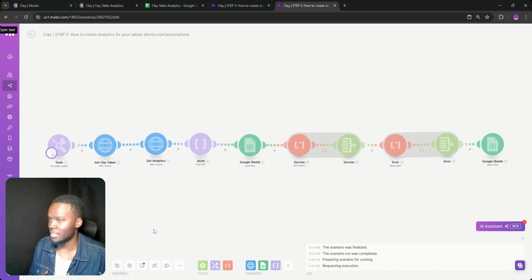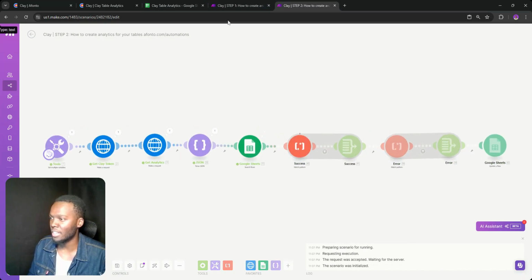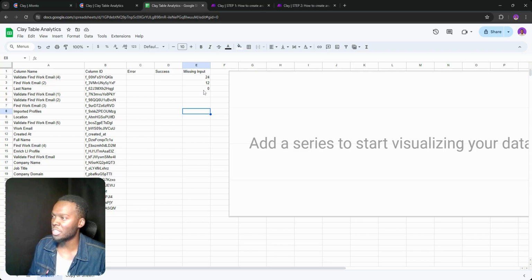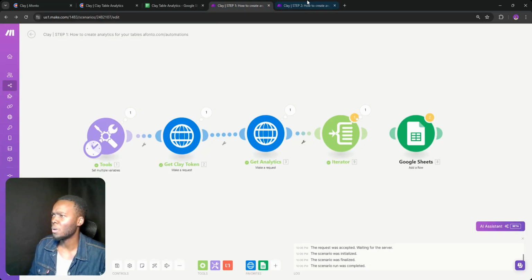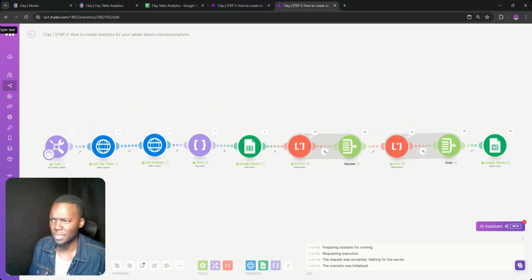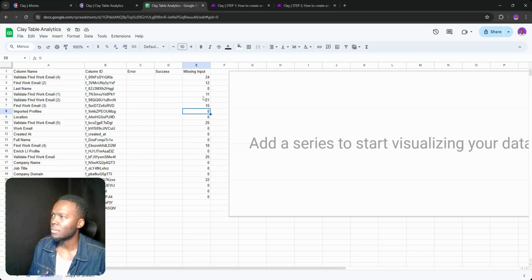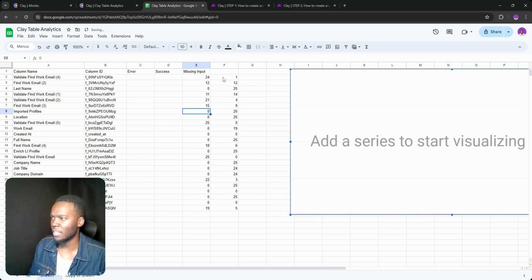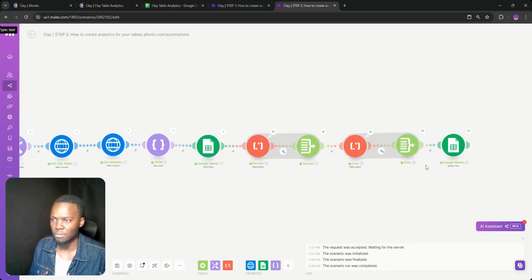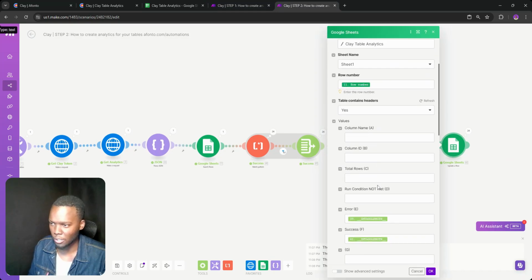I will explain how it's working in a second, but this is going to bring in all of the data again. So missing input, all of these are coming in. Ooh, is that how it's supposed to work? Missing input? It should not be doing missing input. And the other thing is, it's doing this as well. It's adding them in the wrong direction because I added a column.